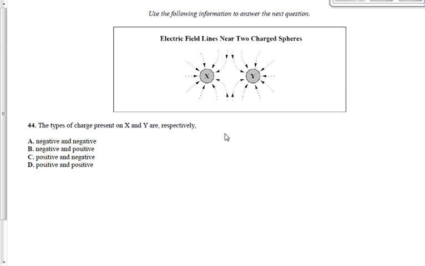Well, let's hope they're negative. They are, in fact, negative. But how do we know that? We know they're both the same charge by the shape. We know they're both negative by the direction of the field line here. The field line points towards the producer. So since we define the direction of the field as the way a positive would move if placed in the field, it's got to be a negative particle, a negative producer.